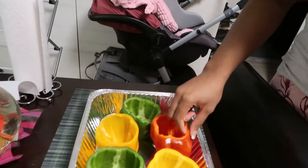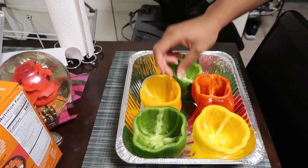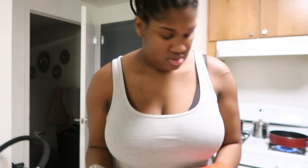So she took the peppers out. They still a little hard. Like they said, I should keep them in there another 5 minutes when it's like this. They're supposed to be soft. So put them back in. They're soft a little bit, but not where they need to be. So we're going to put them in for 5 more minutes. 5 more minutes in the oven, bruh.